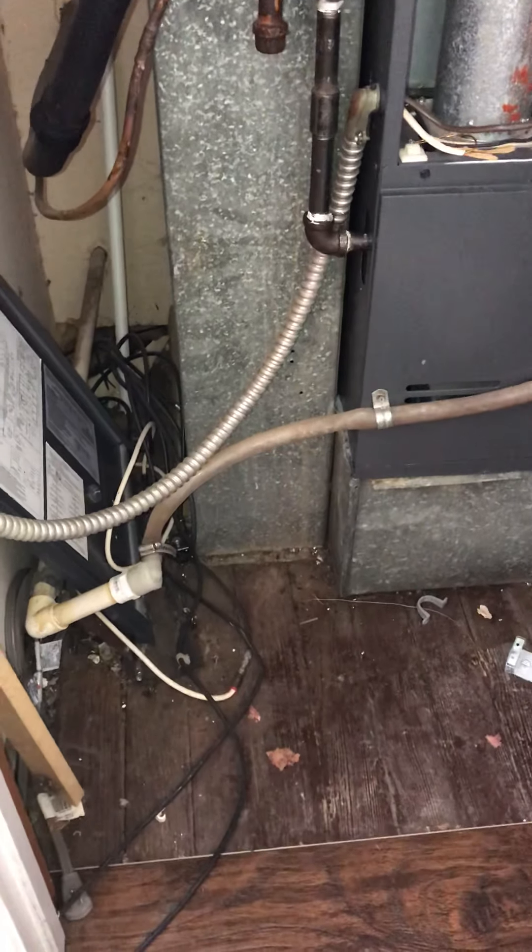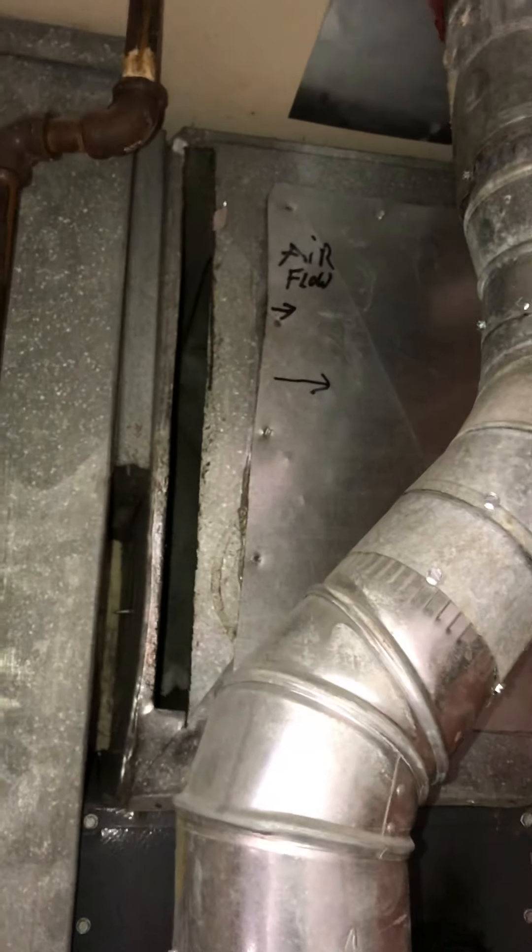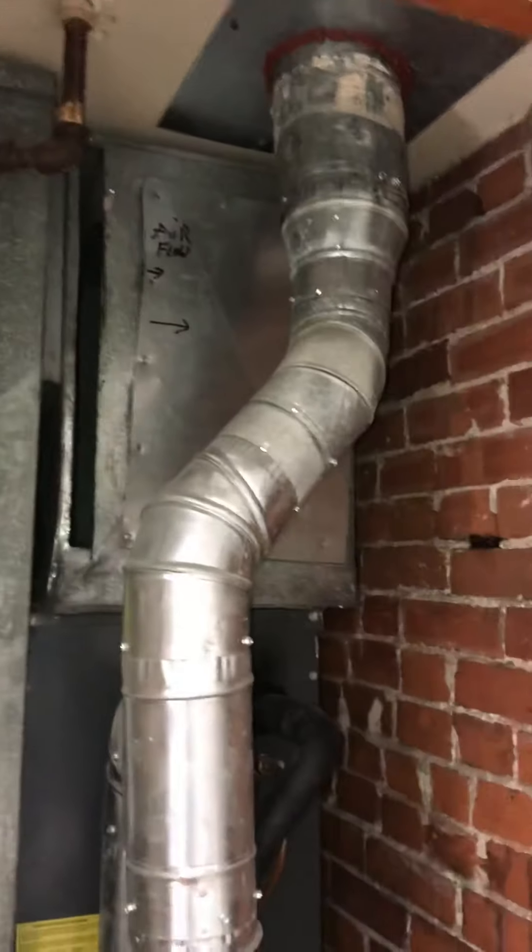Just the way the return drop is configured, there's actually a return coming in from the joist cavity just adjacent to the unit. It's also coming in underneath through the ceiling. I think it might be easiest to just leave this return drop in place, and then once we come in with the new coil and new furnace, we may need to make a modification to the plenum box that's controlling the return air coming back. I got the dimensions of that.